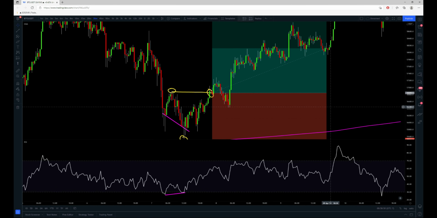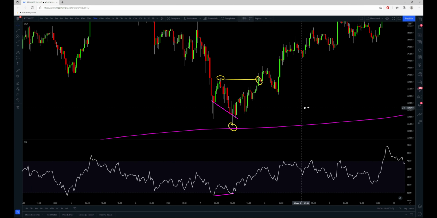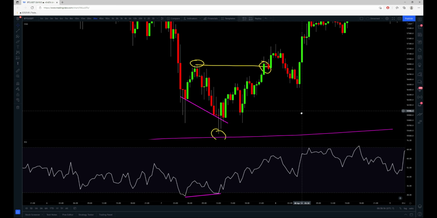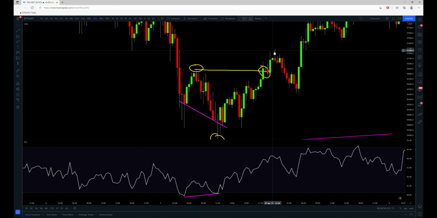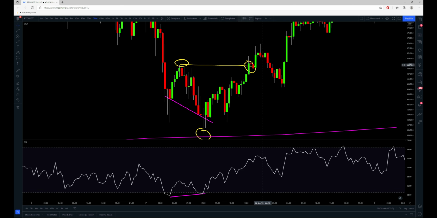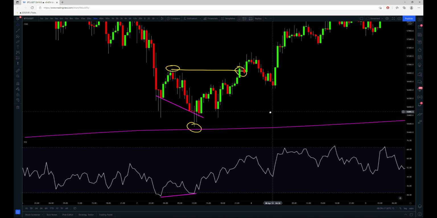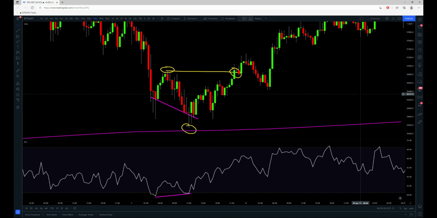Another way that is going to be much better for the actual entry point is when you get this market structure break, typically there is a pullback after the market structure break. So I would recommend trying to get a better entry than just entering right away when it breaks the market structure. I'd recommend entering on the first pullback after the market structure break, but for simplicity, I'm just keeping this strategy where I'm going to demonstrate it where it's entering right at the market structure break. But again, I recommend entering on the first pullback after a market structure break.